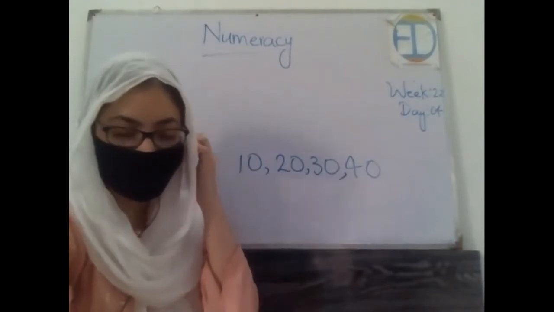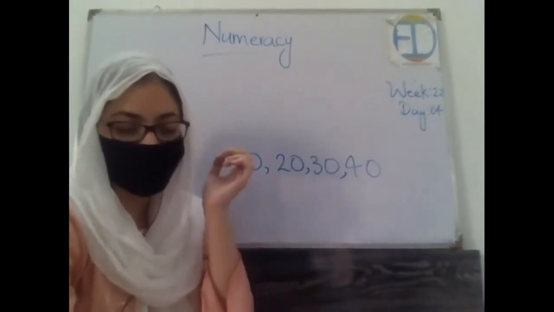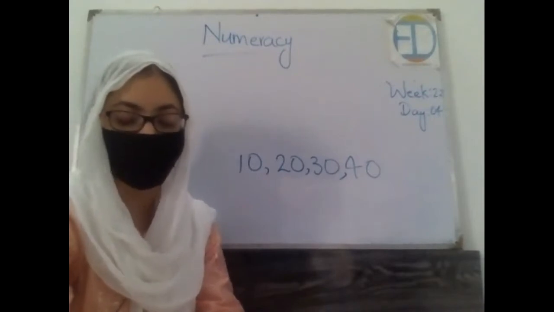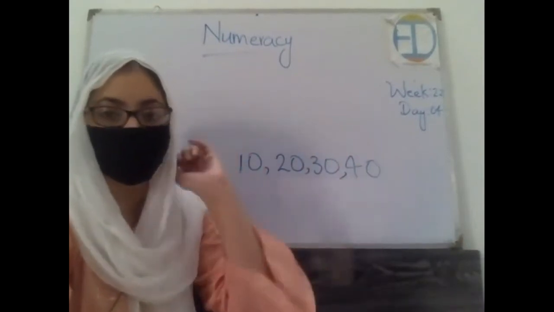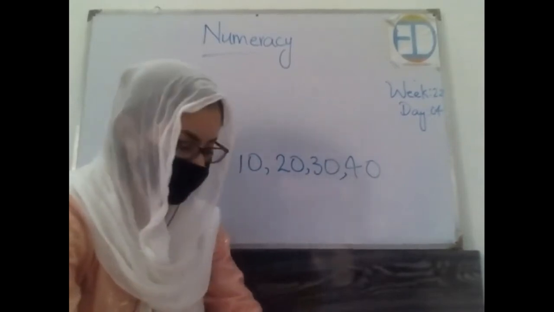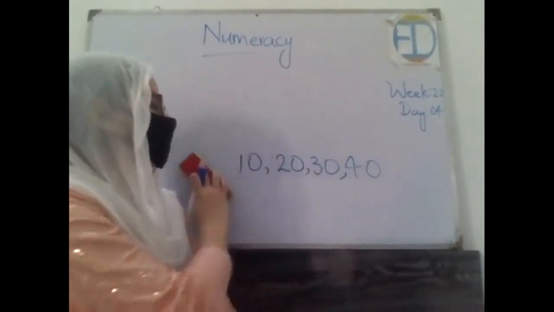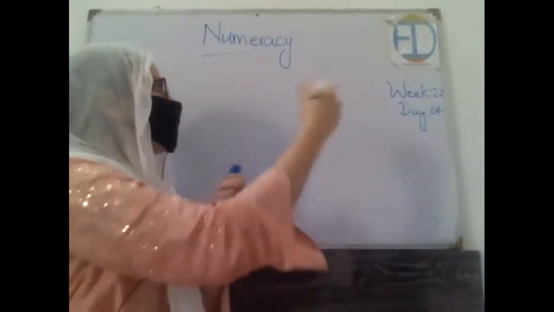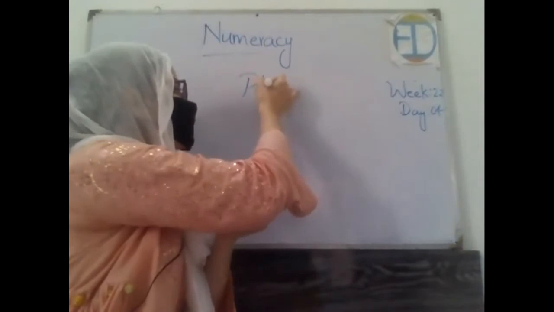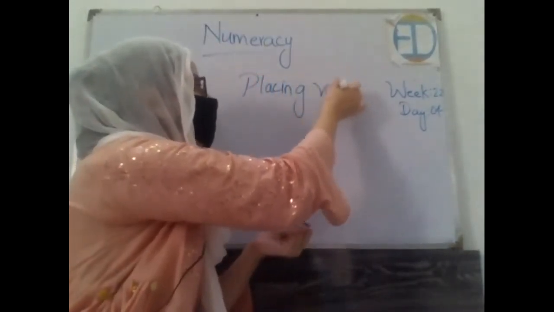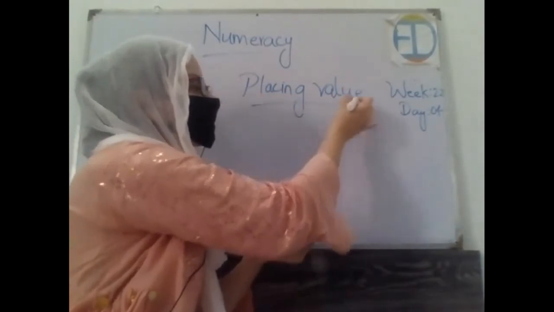Now, in today's class, the exercises are related to multiple topics, so we cannot just give it one title. That is why I have not written the topic on the board. But we will be starting with place values, right? We did a lot of exercises related to place values in our last term. So tell me, how many of you remember what place value means?